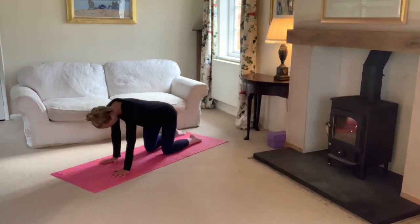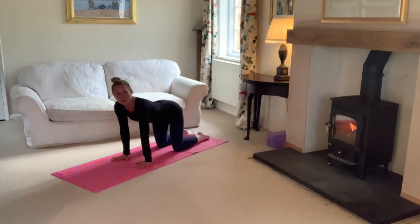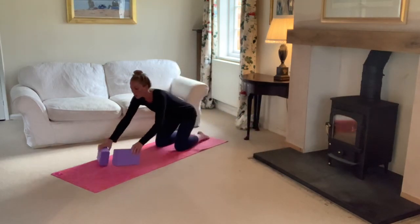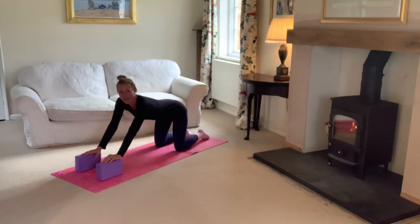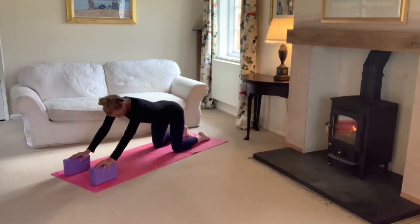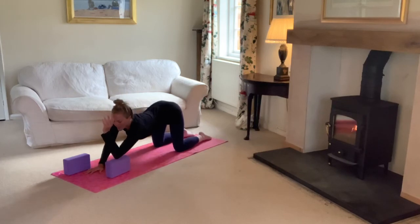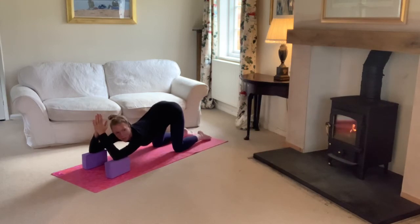So shift further back on your mat so you have more space in front of you. This is where you may want to use your bricks, your blocks, or your bolster, or homemade props, because we're going to use something of height underneath the upper arm bones and elbows for our puppy dog stretch. So we want to make sure the hips stay over the knees. As we bring the arms down, so my elbows going on my block, and just the first half of the upper arm. Palms meet. Fingers point up towards the sky, and then you're releasing your head down towards the ground, okay?